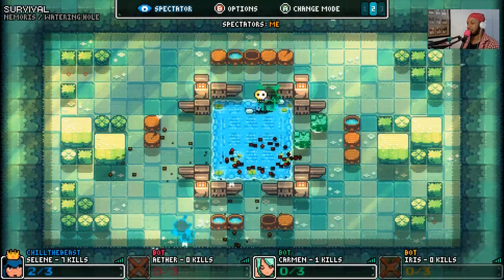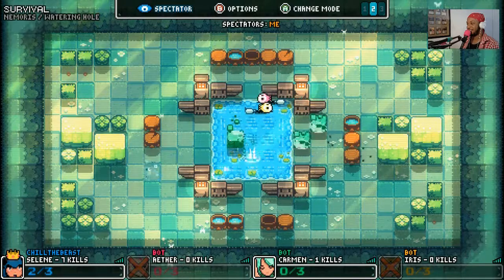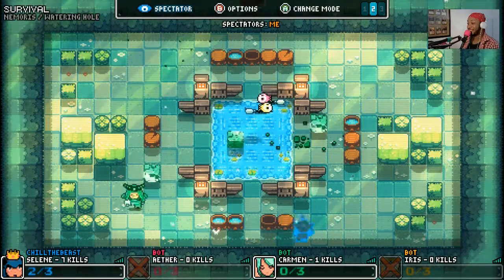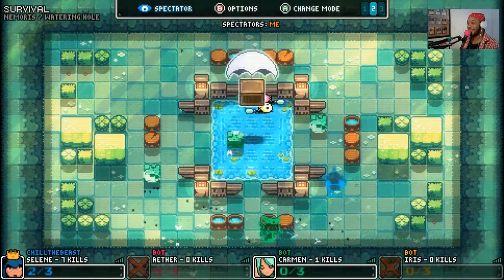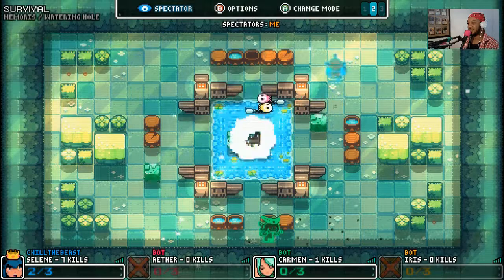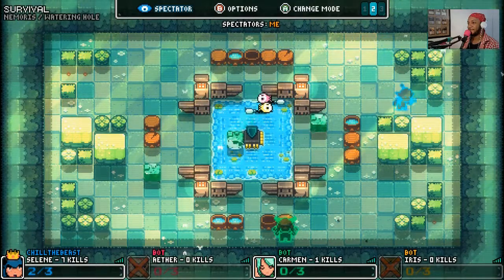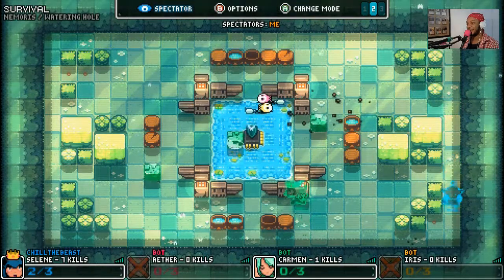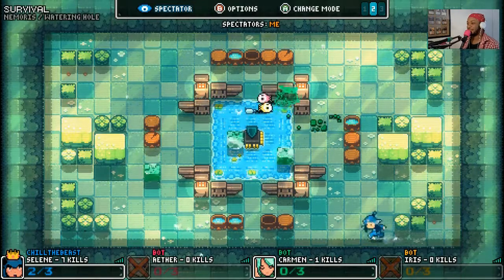Got one. Come on, Blue. Oh, she coming for me. She coming for me. She is actually really good. She's doing a great job of making this hell. Ah, shoot. I don't know where she is. I don't know where she is. She's down there. Oh, God. Oh, what? She moves too quickly.